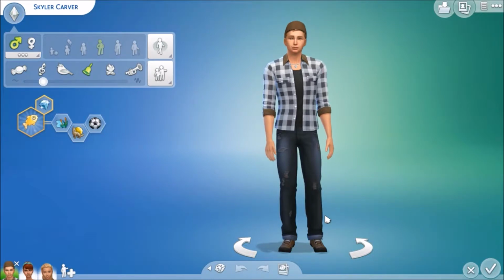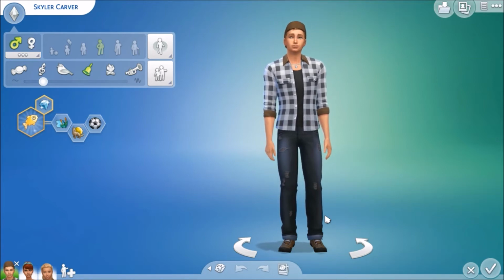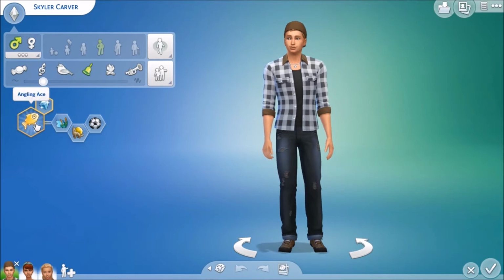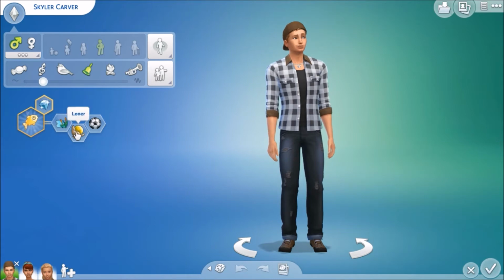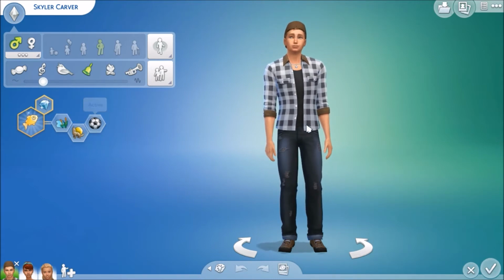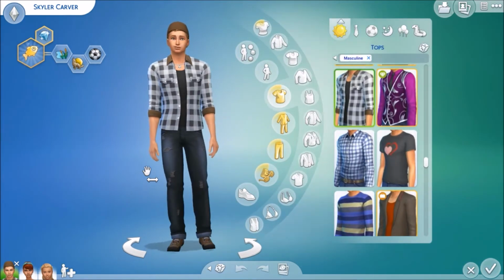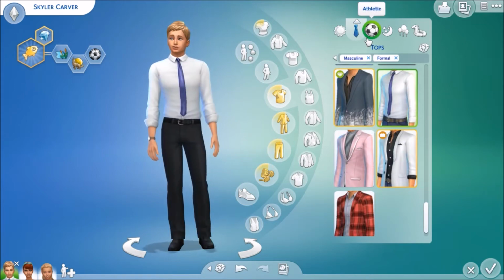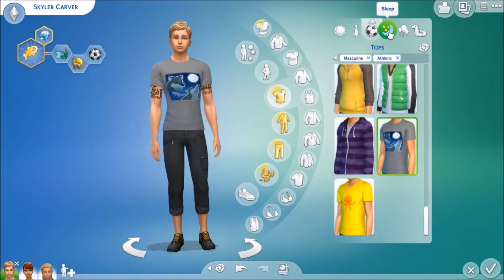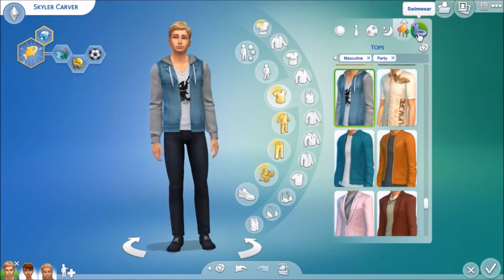It's time to meet this house's family, residents, people, things. Alright, so here we have Skylar Carver. He has the angling ace aspiration. He loves the outdoors, he's a loner, and he's active. So we're just going to take a quick look at his outfits. This is his everyday outfit. Here we have his formal, his athletic, his sleepwear, his party wear, and his swimwear.